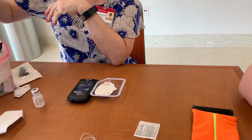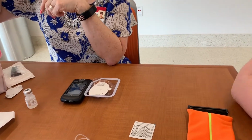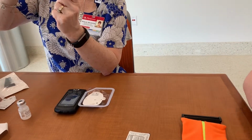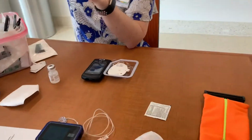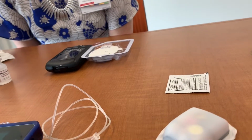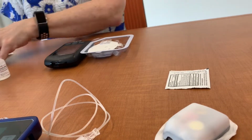So do you have a sharps container that you put your needles in? Yes. So just the needle part would go in sharps, and then this can go in your trash. And I have a sharps container back by my desk, so I'm gonna take that. So you hear it? Yeah. So it's getting rid of bubbles and making sure everything's good.